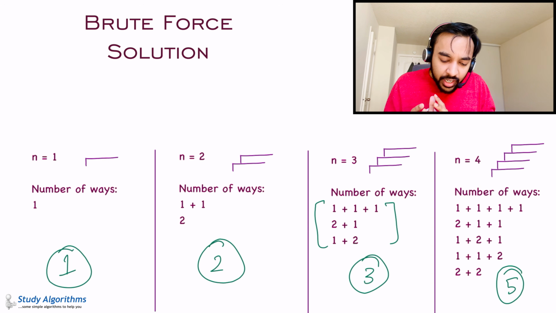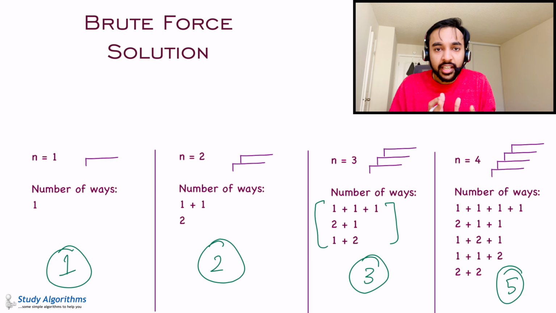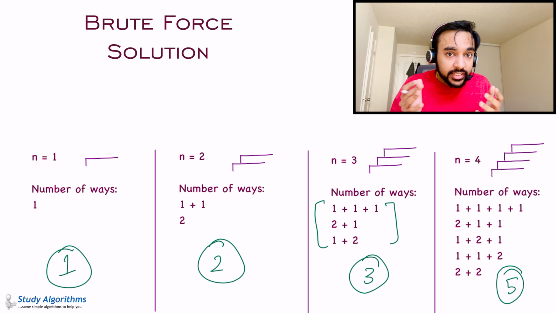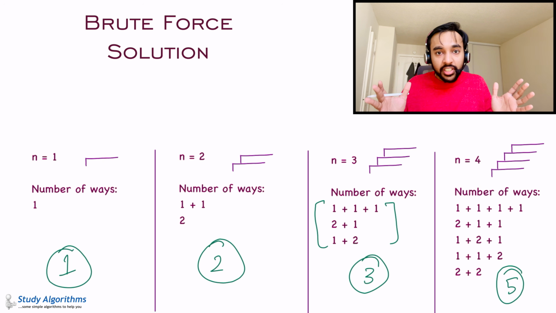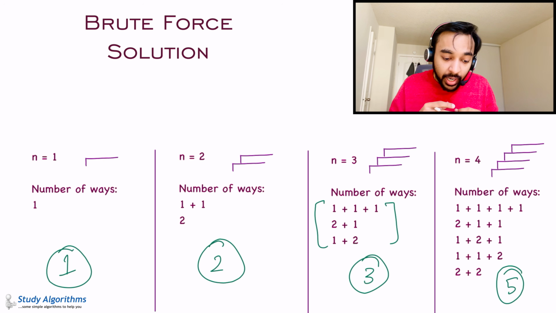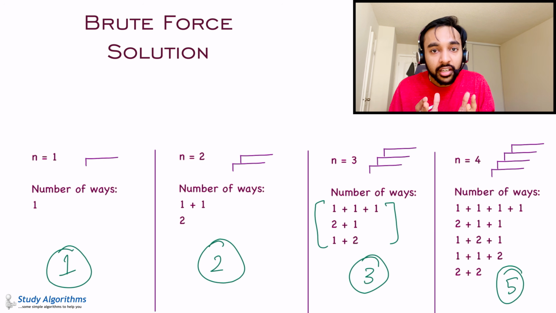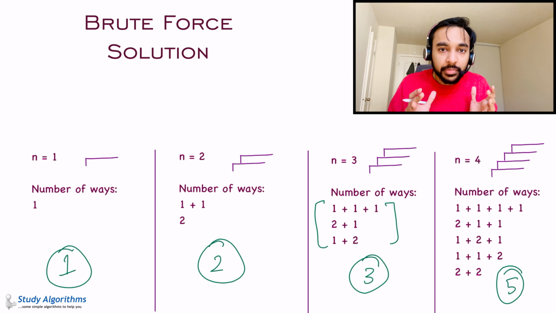ways. Now, this approach is correct, and you will ultimately be able to find a solution no matter the value of n. If the value of n is 10, there will be so many distinct ways that you can climb the staircase. But at the same time, finding those combinations can get real hard. So you need to do something about it.